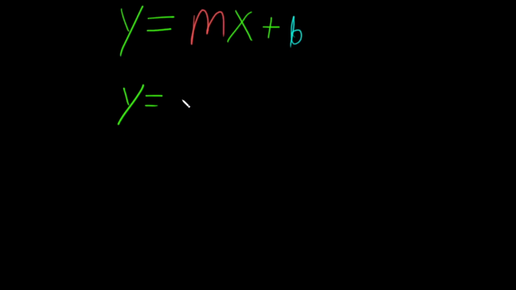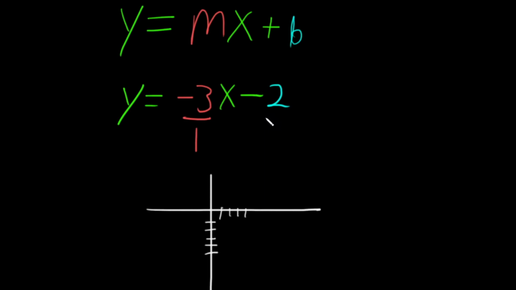Now, what if we have y equals -3 x minus 2? We're still in slope-intercept form, but this time the slope is not in a fraction form. So we can create that by putting the -3 over 1. And now we have the change in y up here and the change in x below. We can get that first point quickly using the y-intercept. In this case, it's a -2. So therefore, our first point would be at 0, -2. And we'll use the slope again to get a second point.